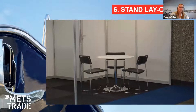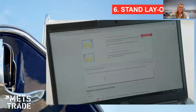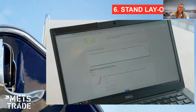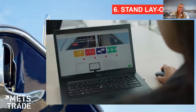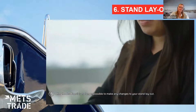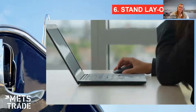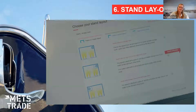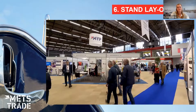Each booth includes one desk, three chairs, and one table — you decide if you want all or just a selection. Exhibitors with royal and deluxe booths can upload a logo for their desk or carpet tile in the stand layout form. In the final step, confirm your booth layout and you'll receive a confirmation email with a link to the webshop and a link to order graphics. Please complete the stand layout form before the deadline to ensure you receive your preferred booth. Forms received after the deadline will automatically receive the standard layout: anthracite carpet tiles, a one square meter storage room in the corner, and all furniture.